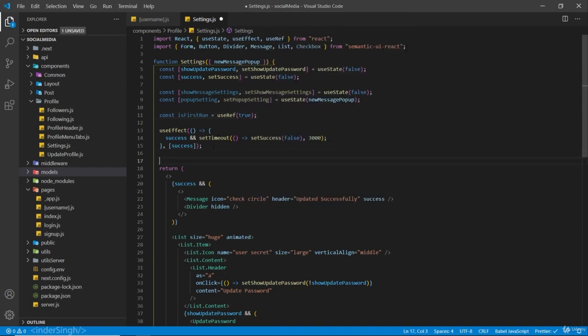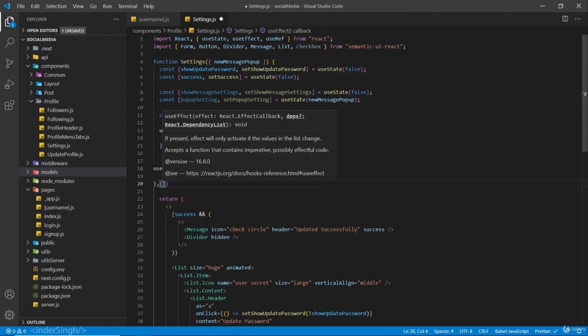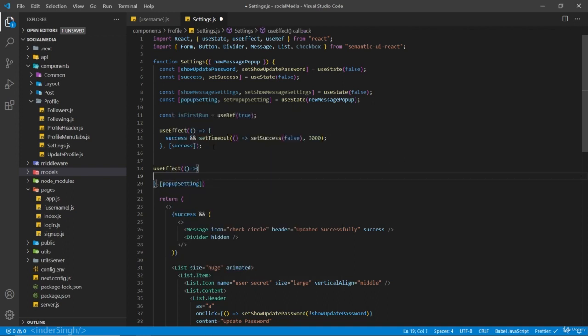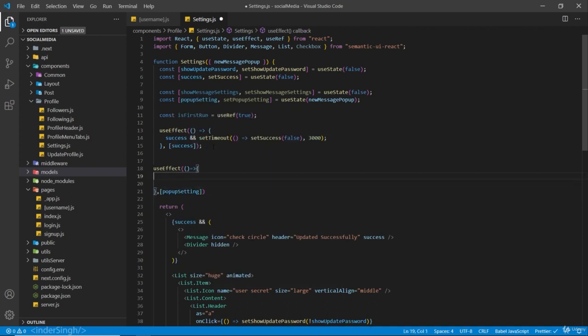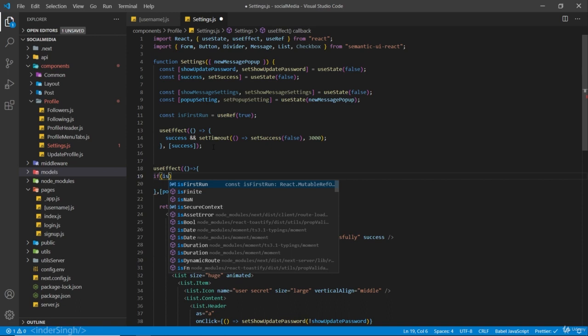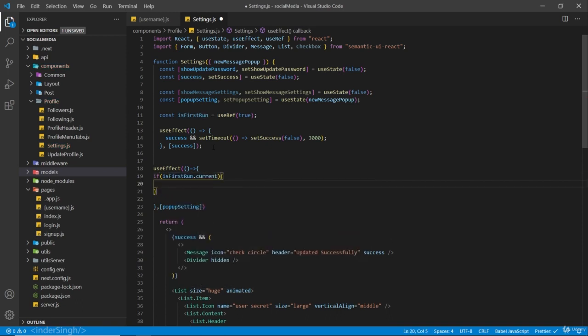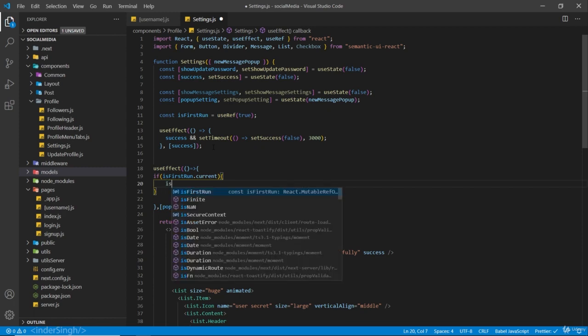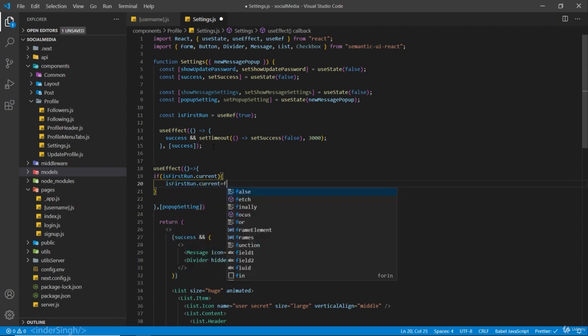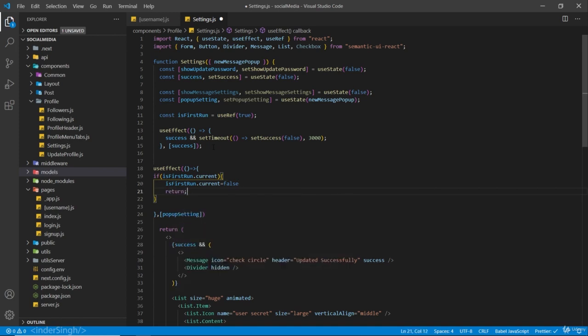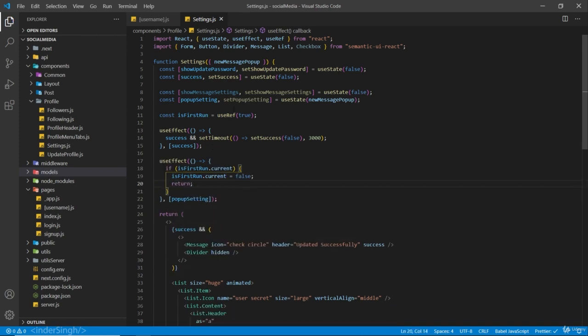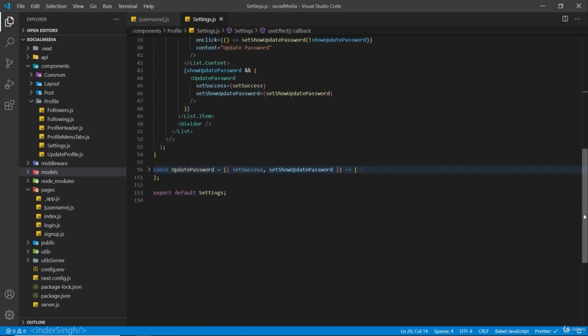And here we are going to create a useEffect, and it is going to run whenever the popUpSetting changes. And here we are going to check if isFirstRun.current is true, we are going to return from this useEffect. So isFirstRun.current equals false and return. I'm going to explain why we created this ref in just a second. First, let's create the layout.